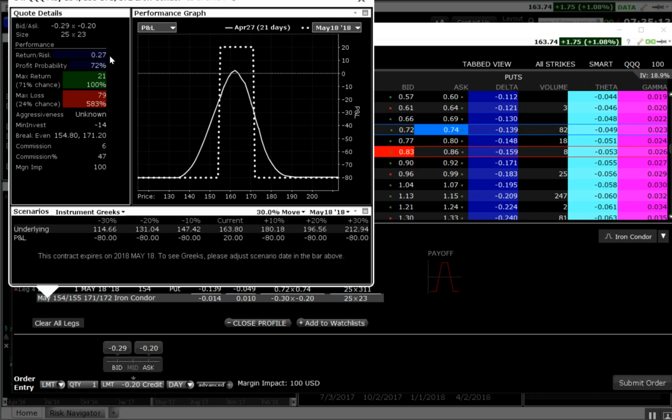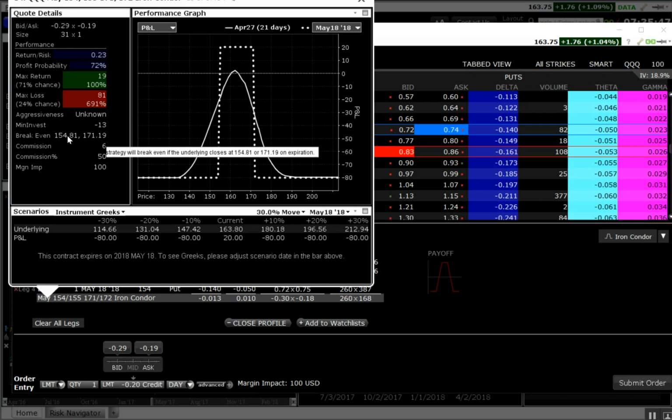It shows you your profit probability on the side here. This one shows you the max return. So if I was actually up here, I don't know why it's a little different than what it actually shows on this one. And it says 71% chance. So it's just slightly different because this is for the max return. This is like the percentage that it's actually going to be at the top here, right? Max loss, so 24%, yada, yada, yada. Tells you the commissions and your break evens on this side.